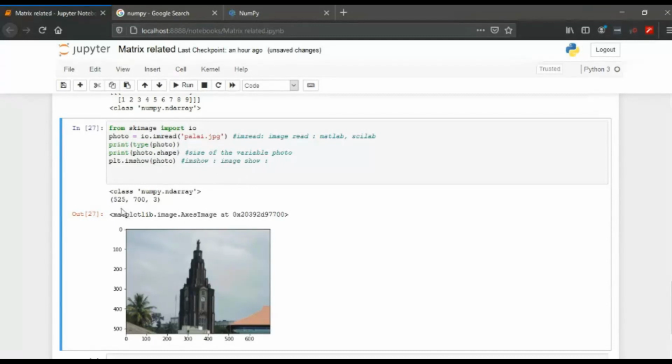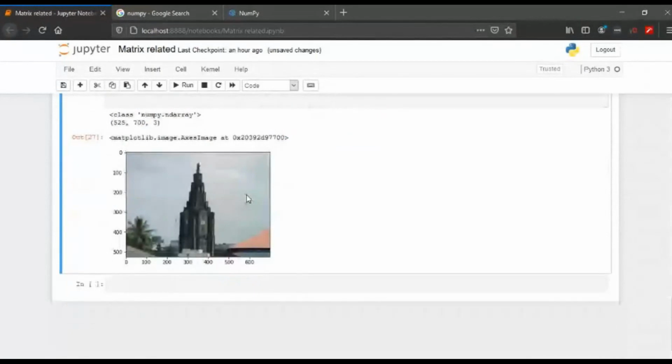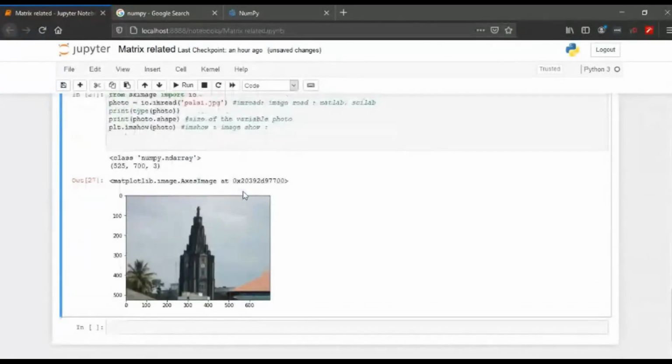Now, this is a matrix of size 525 by 700 by 3. What does this actually mean?